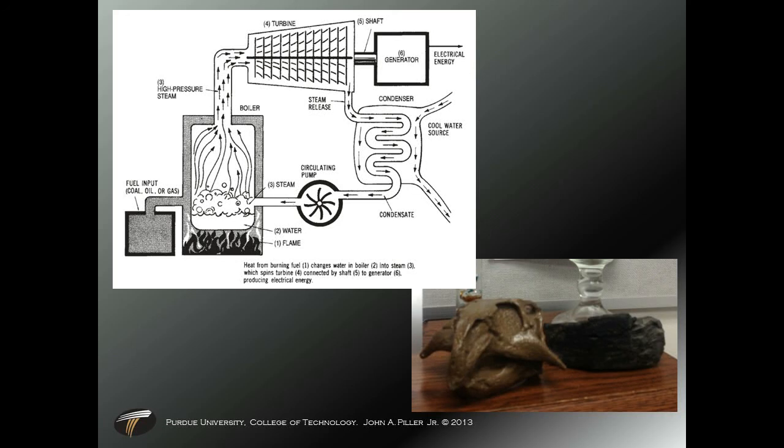I show here also a graphic of the boiler with the steam turbine and condensate and the circulating pump. We talked fairly extensively last lecture about that system, so I'm not really going to delve into it now, but the energy that we're talking about putting into that steam turbine rotation area to get the electricity out is there in the boiler, and that would be a fossil fuel in this case.